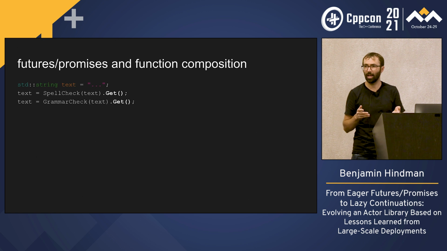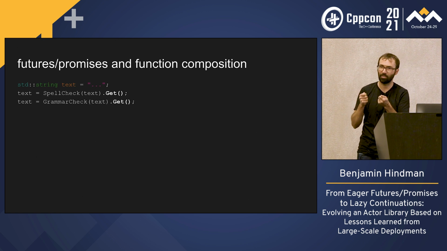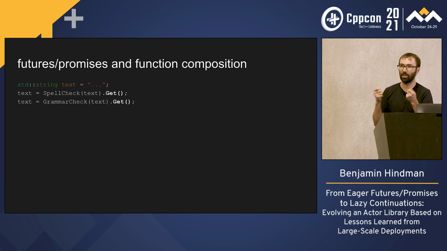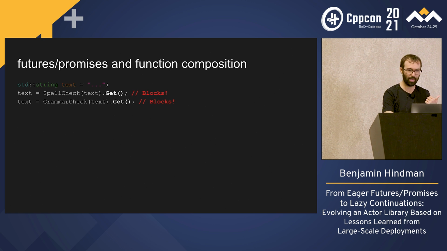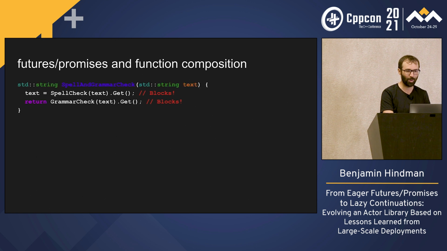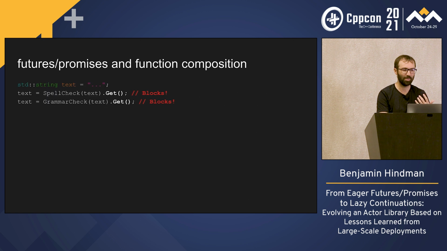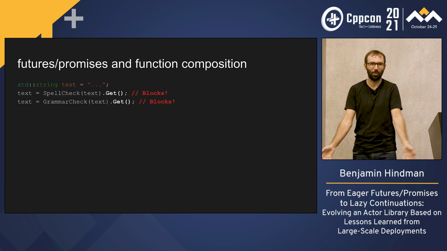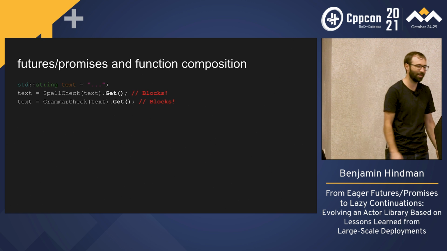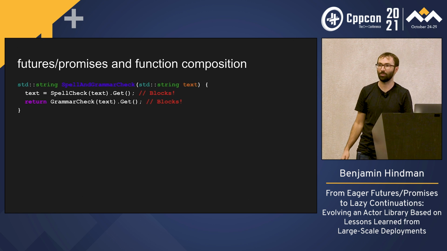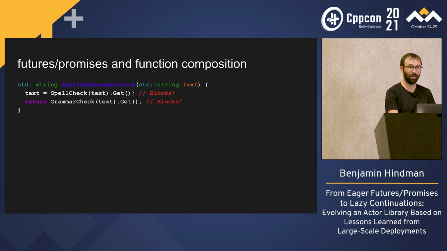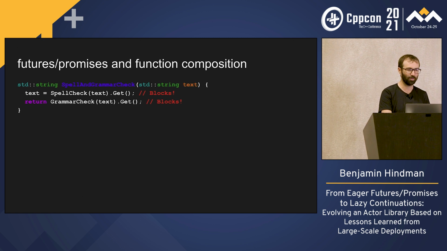Well, we can do the .get that we talked about to actually get out the value in order to use it for the next thing we're trying to do. But of course, that blocks, right? And if the whole point of this was to not wait, but have a system where we wouldn't be blocking, then we need something else. You can imagine, maybe this isn't a big deal if you were just on, say, the main thread and this was all your program was doing. Sure, maybe blocking's not such a big deal here. But if this itself was some function that lots of people were calling, then it would be a much bigger deal if all of a sudden you're going to block in the middle of someone's function call. Okay, so instead, what can we do?